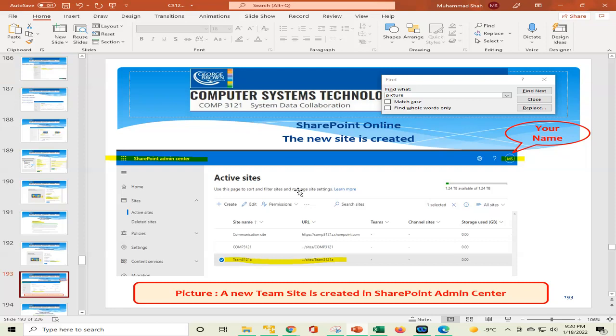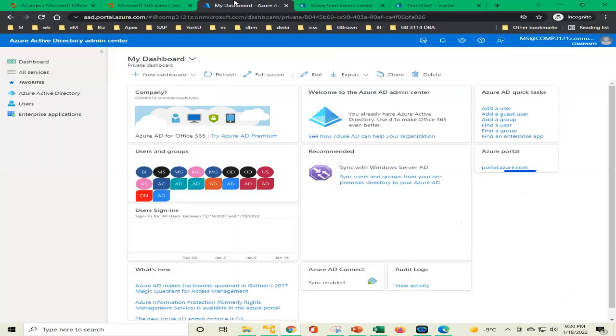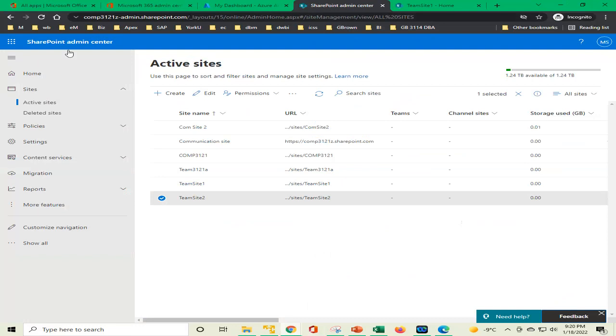What it says: new team site is created in SharePoint Admin Center. Yes, if we go to our SharePoint Admin Center or Microsoft 365 Admin Center, SharePoint Admin Center, let's see, this is Azure. This one, SharePoint Admin Center, and here we have created two new team sites.